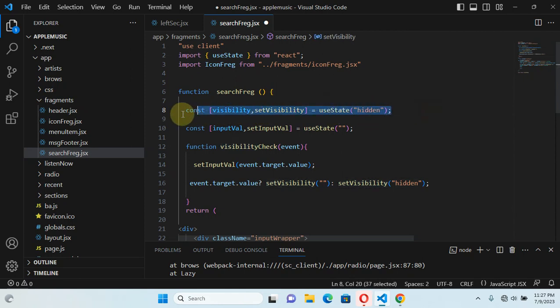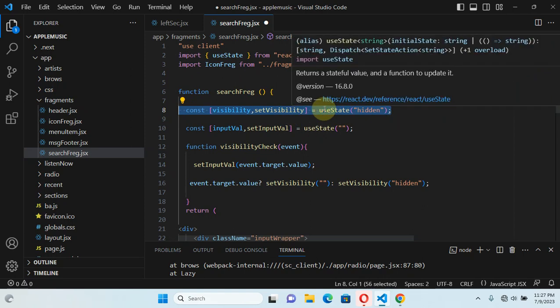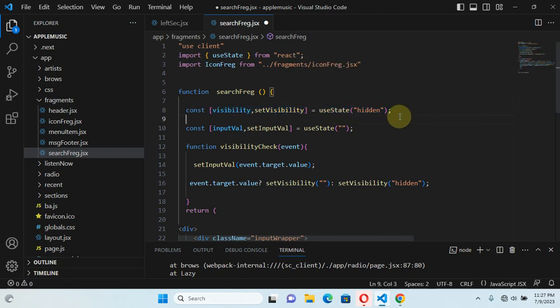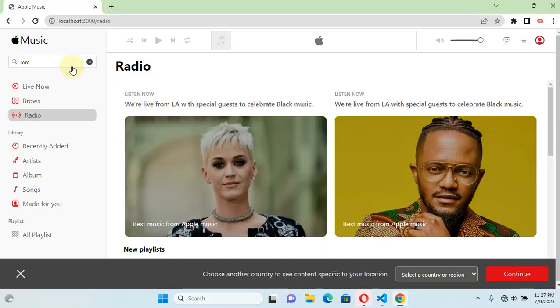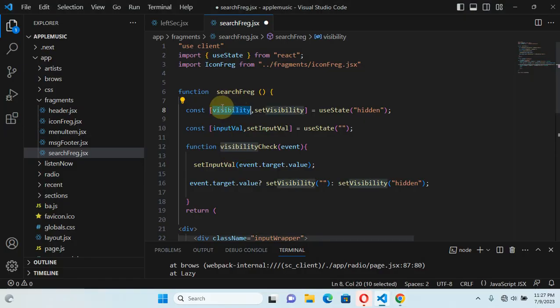This is React.js. Why this code is not easy to understand is because it's a mix of HTML and JavaScript. This is not pure JavaScript. So for this variable that we want to track, for toggling the visibility of this button on and off, we are going to use this value to check that.